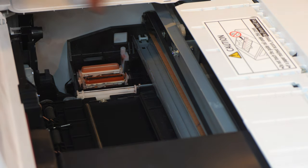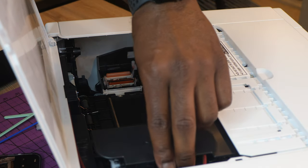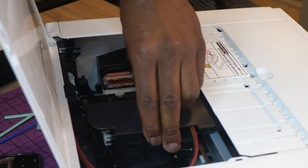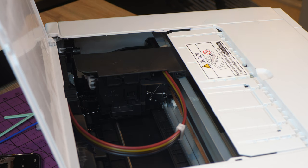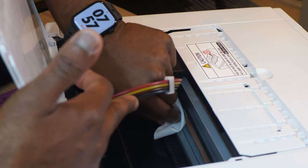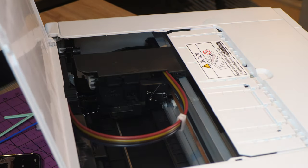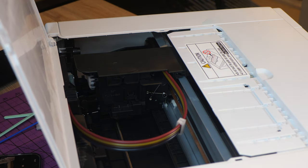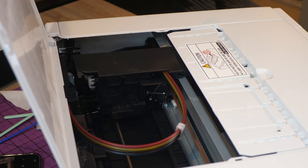I'm pretty satisfied with the job that I did right now, but one more thing we're going to do is, with the power disconnected, this print head is pretty much free to move back and forth. Don't push it all the way back there because it could get stuck. But I'm just going to move this over a little bit, almost all the way. And then I'm going to wipe off the other half of this rod right here in the front that the print head slides across. Wipe the old grease off. And I'm just going to put some new grease on there. And then after I put the new grease on there, I'm going to just make it go back and forth once or twice to make sure the grease is nice and applied.